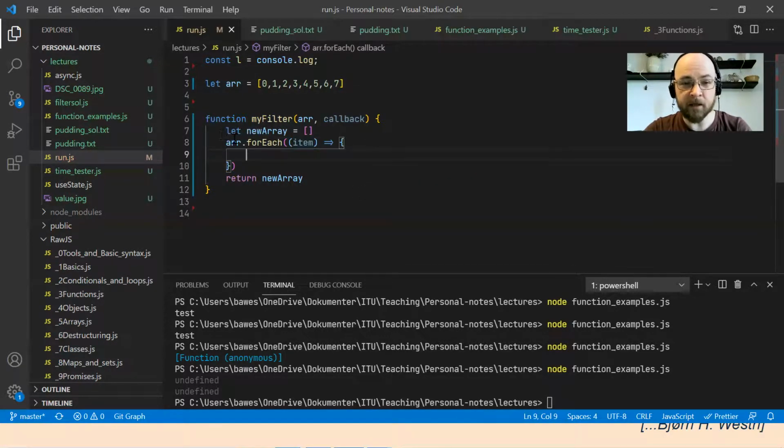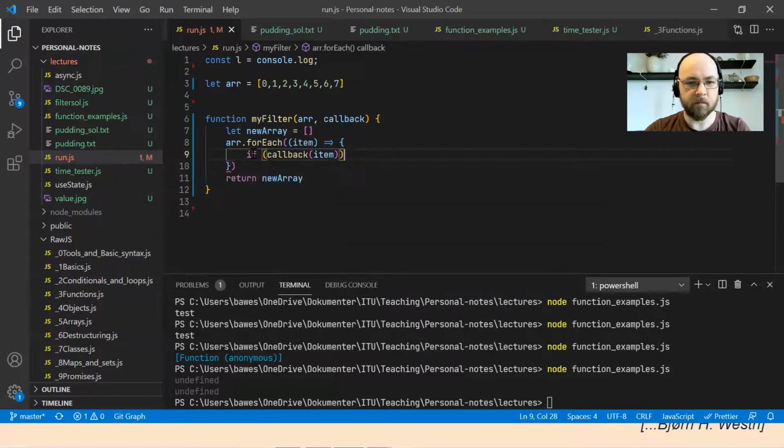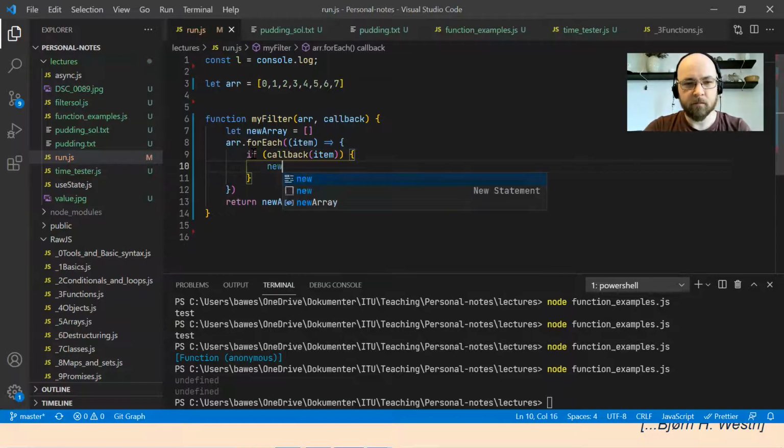That's every single index of the array. So he went if callback item, then new array that push item.